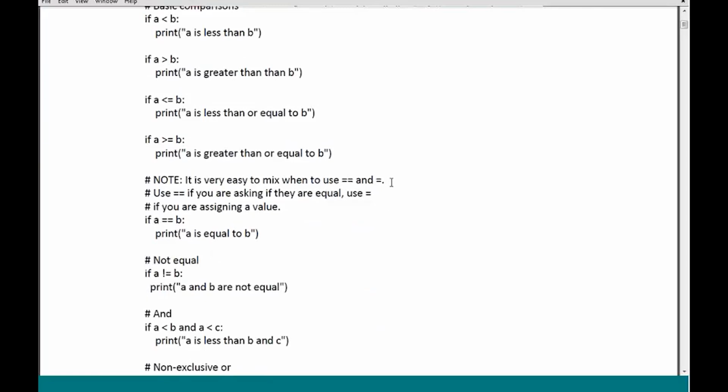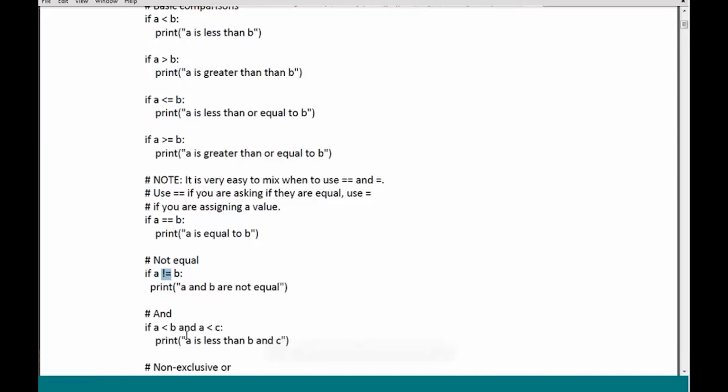Now, with equal and double equal, there's a tendency to mix them. You know that a single equal is an assignment, and the double equal is a logical check. That is what is in these comments, and all these things are treated as comments as well. So if A equal equal B, which is a logical check whether it is equal, then print this. And not equal to is the bang and then equal. If it is not equal, then it will print this.